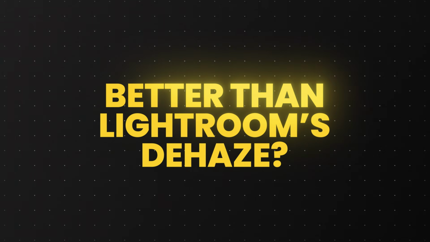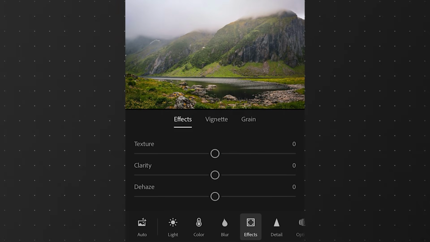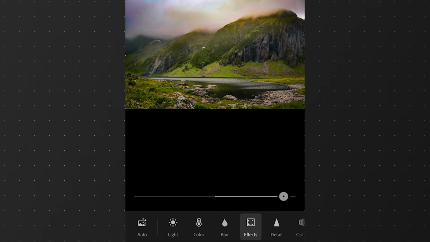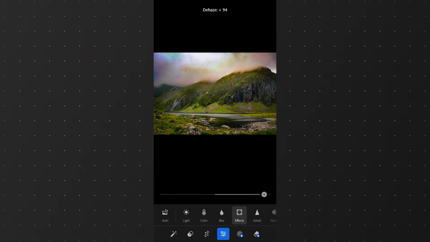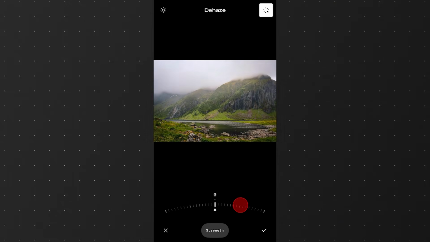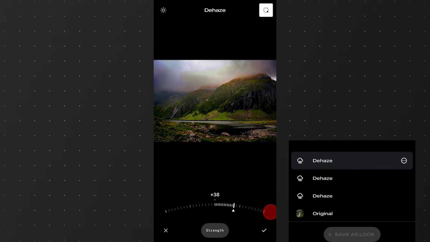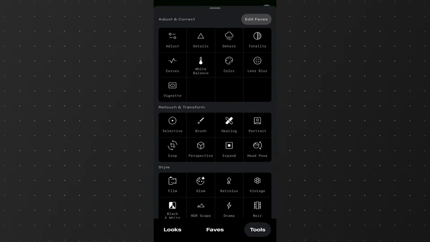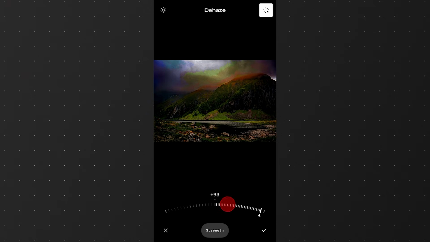What really makes this better than the free version of Lightroom is the flexibility. In Lightroom, you can adjust the Dehaze slider, but it applies globally to the entire image. If you want to push the effect further, you often have to save the image, import it again and continue editing. On top of that, masking isn't available unless you are on the Pro version. With Snapseed, you get multiple masking options for the Dehaze tool, and you can even stack additional dehaze effects on top of an existing one. This is just a simple example to show how it works, but it's great to have these options when you really need more control.